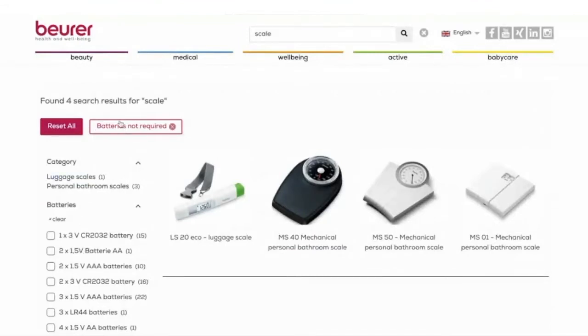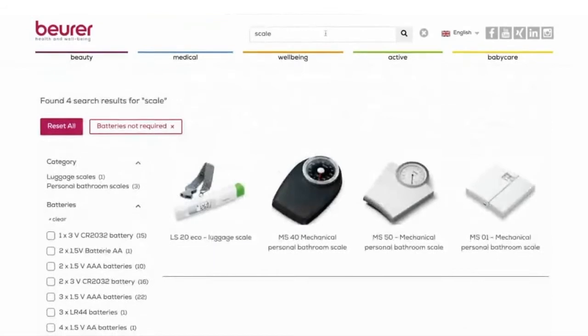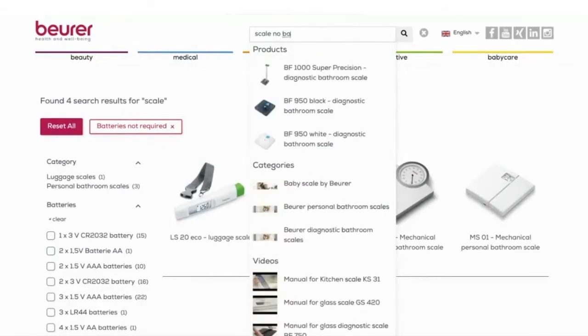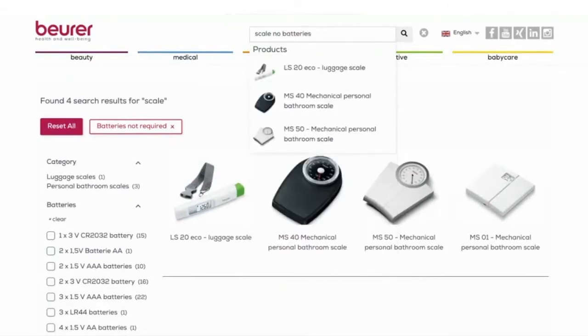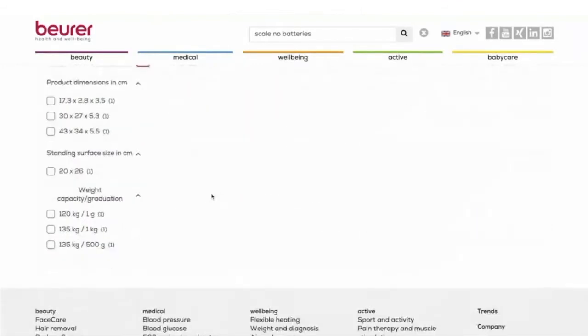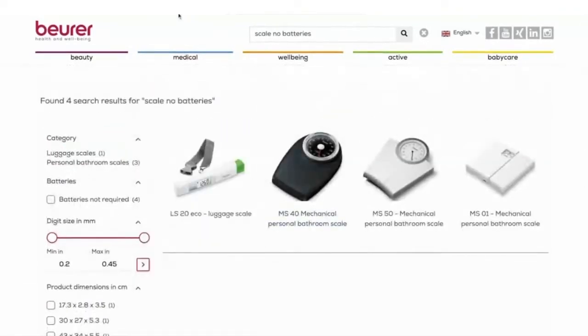But you can achieve the same thing by saying scale, no batteries, which would bring up the same exact result set without the user really having to go and narrow down in the filter view. So that's just one of the live examples of how we do that.